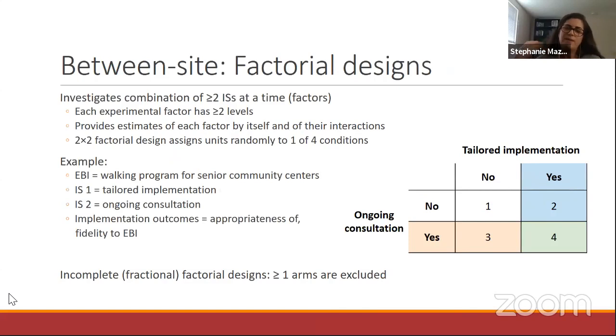So looking at maybe the impact of tailoring implementation efforts and ongoing consultation, and if either or both of those are necessary for successful implementation, thinking about success there as the appropriateness of or the fidelity to that walking program. And then of course we can have fractional factorial designs where perhaps one or more of those different treatment boxes are excluded.